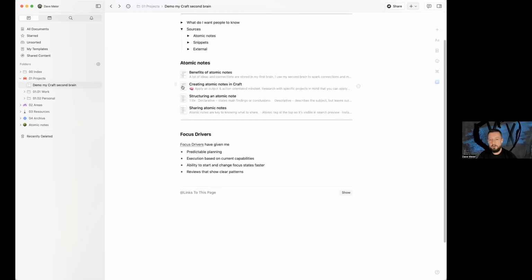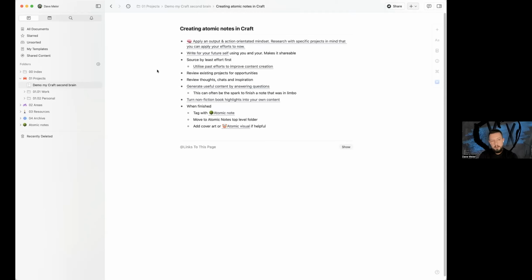And then on creating atomic notes in Craft, there's a few things that I do when I'm creating notes. First, I don't go into it with the goal of creating atomic notes. I go into it with the goal of just creating notes, creating stuff that is generally already actionable, already based around something I'm doing. So for what we're talking about today, I created atomic notes, but that is just because I already had a deliverable. If I'm working on a project, I have a reflect and learn note for every project I work on with a client. And they may come back and say, that was really useful, what you did the other day.